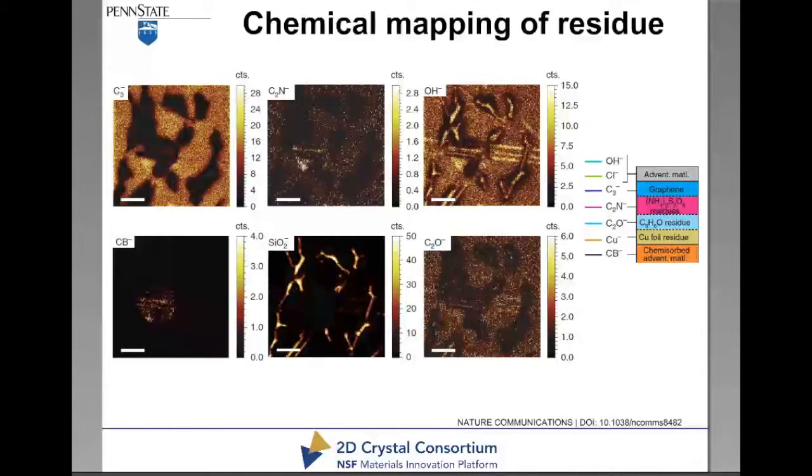The other process that takes similar sensitivities, I should say, to things like ICP mass spec, but then adds atomic or nanoscale resolution on the surface is TOF-SIMS, time of flight secondary ion mass spectroscopy. This is something we've got here at Penn State in the Materials Characterization Lab. We've got some fantastic folks to run it, but essentially what happens, as shown here on the left, is we've got a cesium gun, there are various different types of guns that you can use, like an argon gun, for sputtering off the surface very gently. And as that gets sputtered off, it comes up through a separator, and then it gets detected at the ion detector.